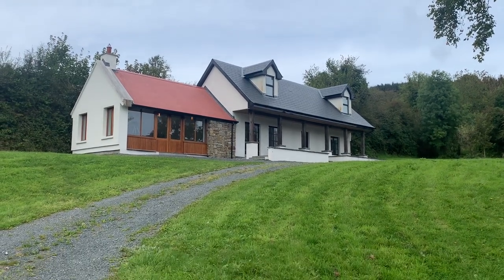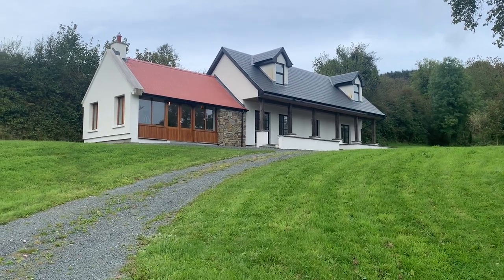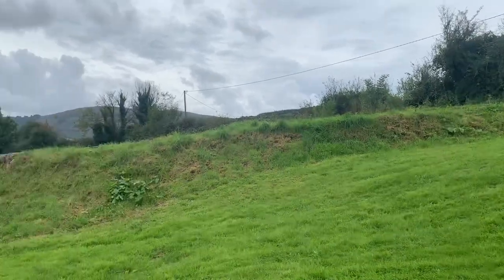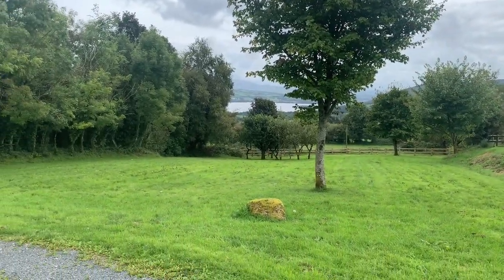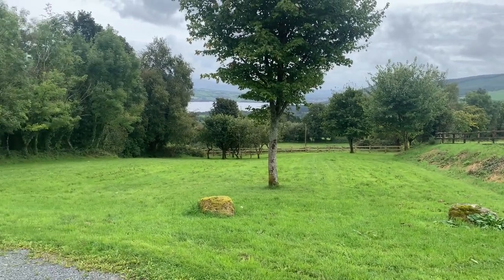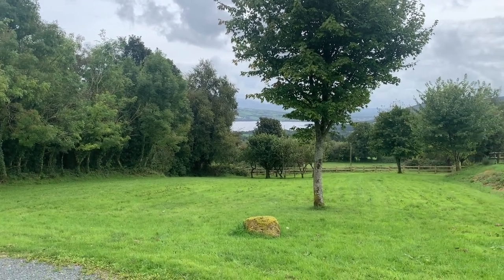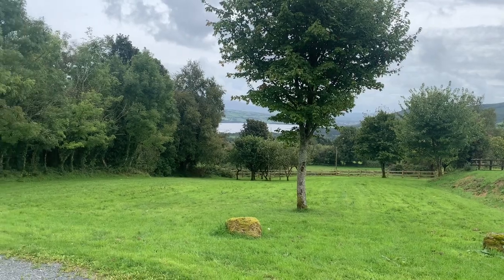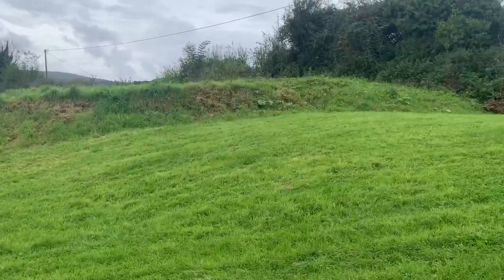Welcome to this fantastic three-bedroom detached family home situated here in the East Lair Hills between Ogonlow and Killaloo, overlooking the fantastic Loch Derg directly to the front and onto the Tipperary Hills. This property is set on an elevated site of approximately one acre, primarily laid to lawn with an abundance of mature trees and hedging throughout. We have post and rail fence boundaries to the front and side, with the remainder set to hedging and trees to the sides and rear.